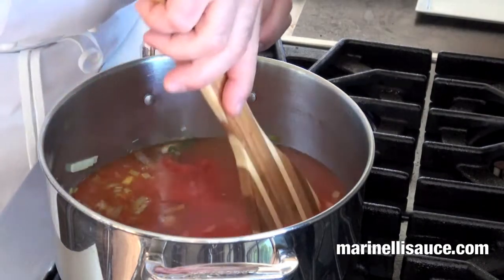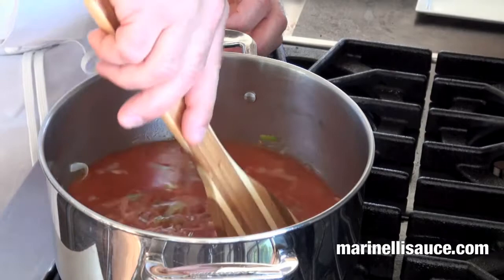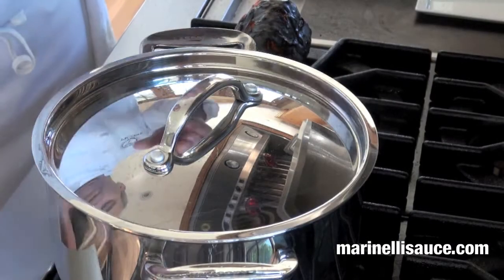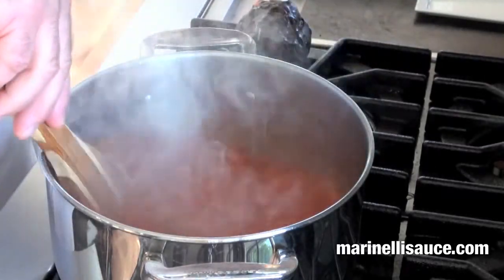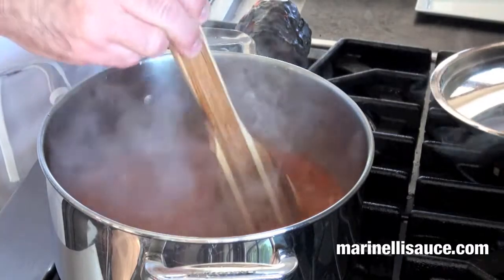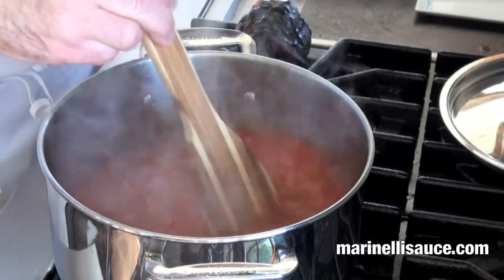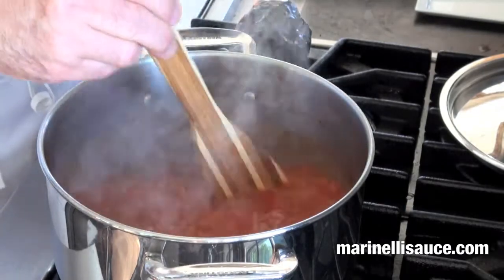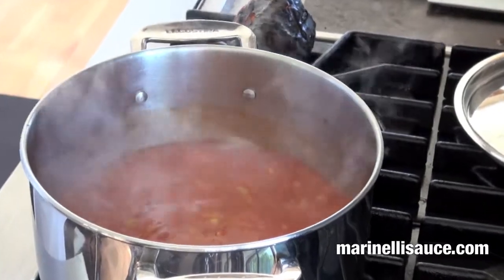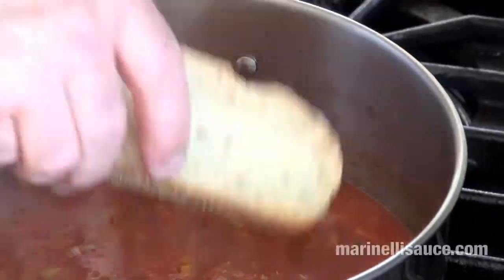We'll add a gentle stir, bring it back to a boil and proceed with the recipe. At this time we are going to turn the temperature off. The soup has basically come back to a boil. The leeks and the garlic have nicely softened and it's wonderfully aromatic. We're going to add our dry, stale bread. Cover this back up and come back once this bread has been absorbed.